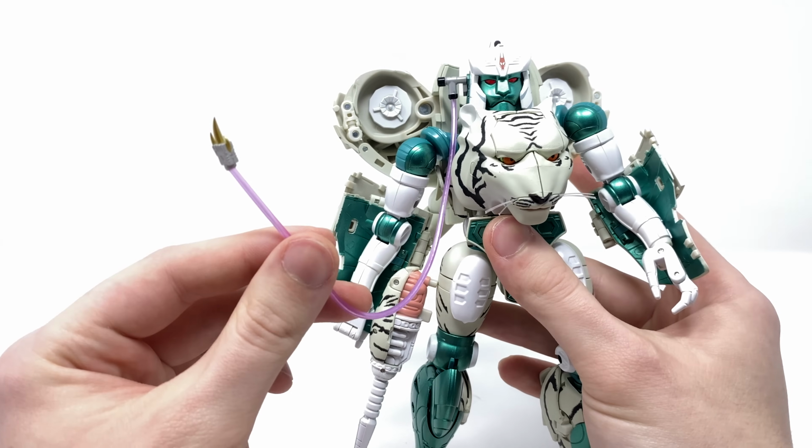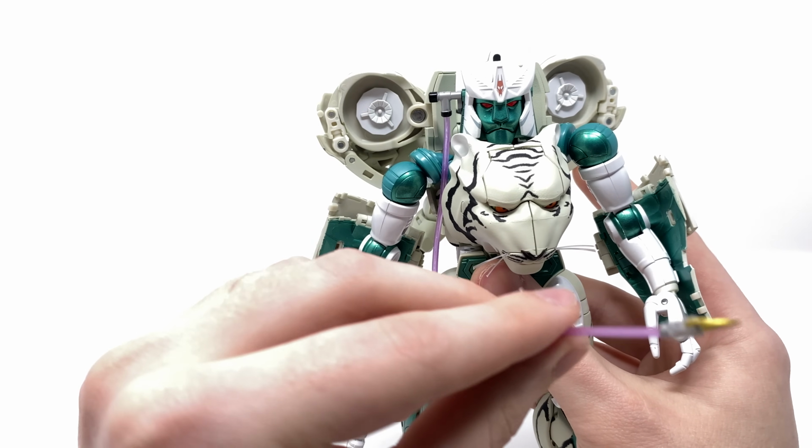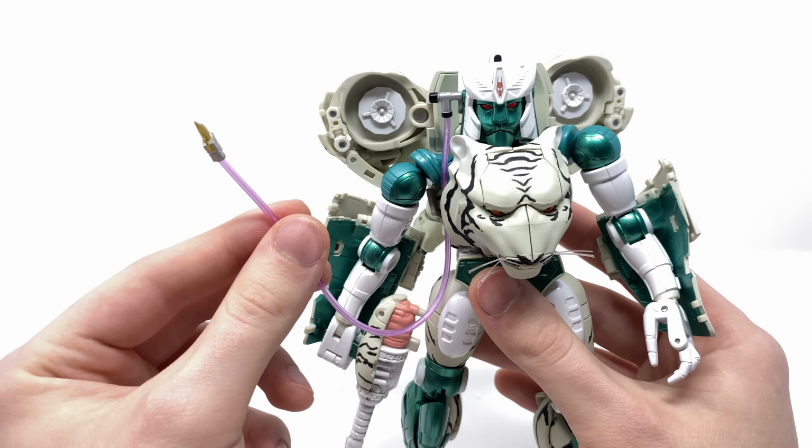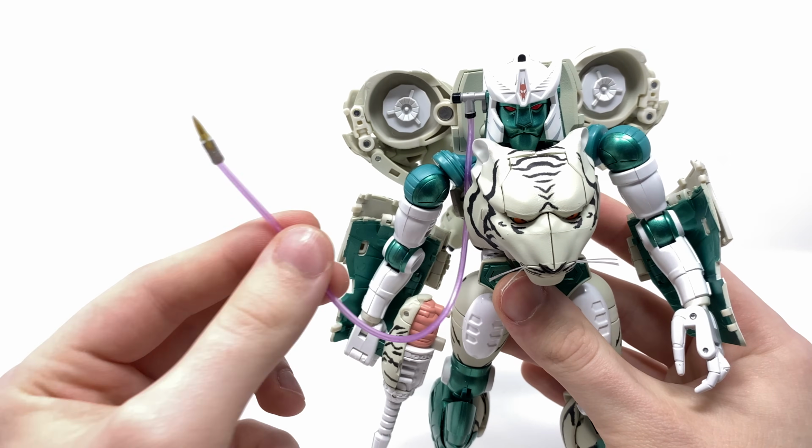And you can see we've got this awesome, very elongated looking cable. I guess you could use this as a whip in order for Tigertron to smack Megatron into oblivion. And once again, the detailing on that is terrific. You can have him holding this as well if you want.